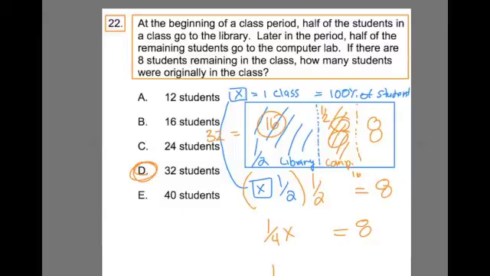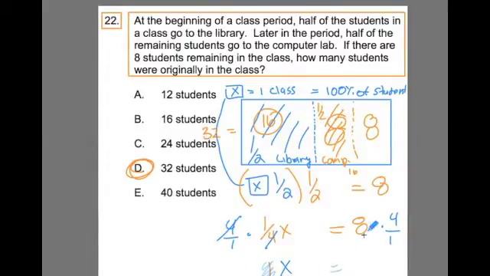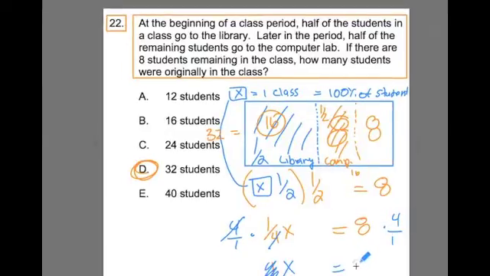And I could to get rid of that one fourth, I could multiply by the reciprocal, and that would be four over one. And I do that to both sides, four over one to both sides, multiply it. Now the reciprocals cancel each other out. Because the fours cancel out with the fours. And we have here, what's left over is just one X or just X. And eight times four over one is the same as 32.